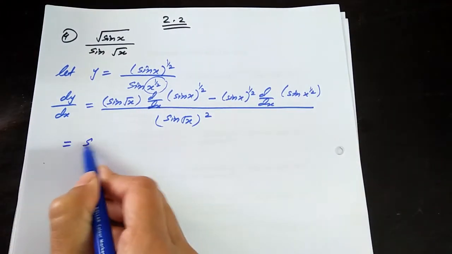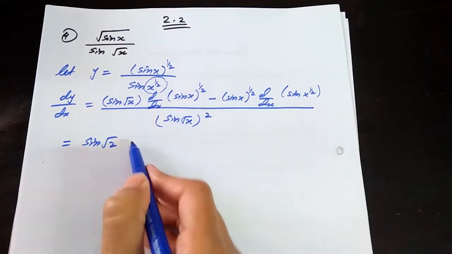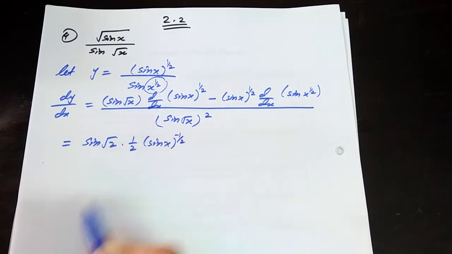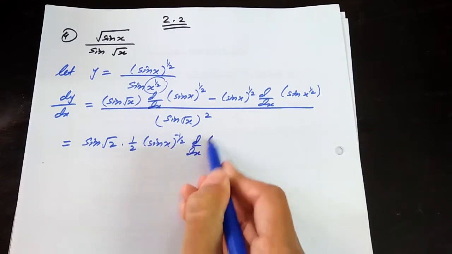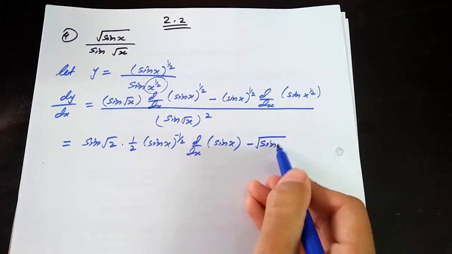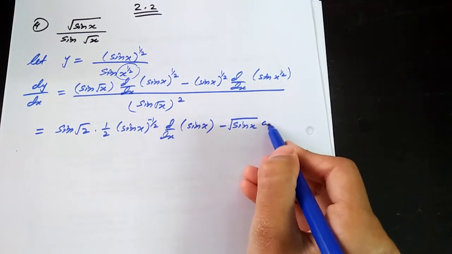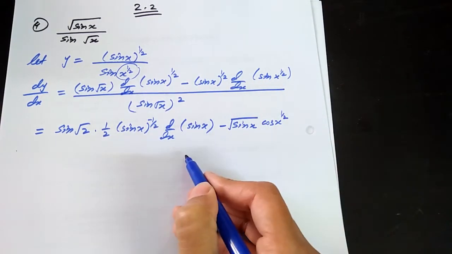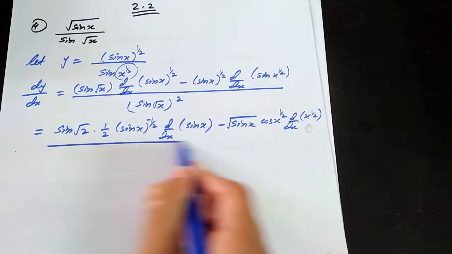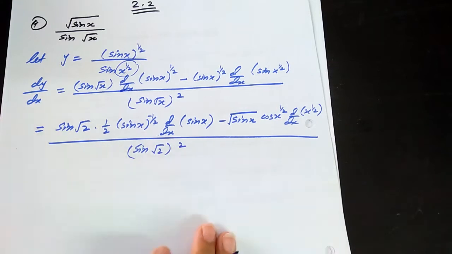This will be equal to sin√x, and now this term, power down, power minus 1. So power down, power minus 1 will give me minus 1/2. And then d/dx of without power, minus this term can be written as it is. And derivative of this thing, we know that derivative of sine of this function is cos of the same function, and the derivative of this angle, that is x^(1/2), divided by this thing will be sin√x whole square. This will come as it is.